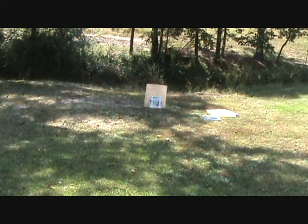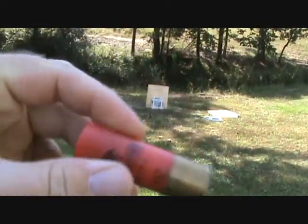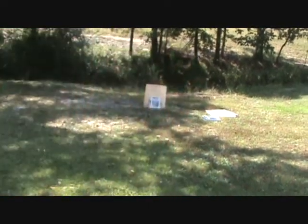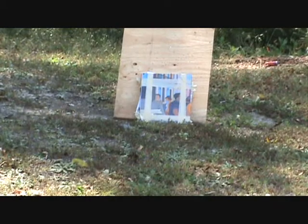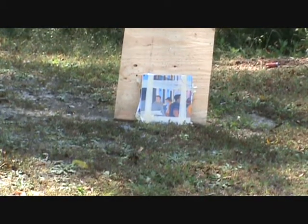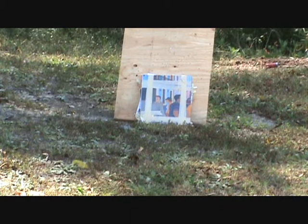Alright guys, for this test we will be using Winchester Super X 1 ounce slug, same one we fired for the first water jug, high brass. It's a 1 ounce 12 gauge slug. We'll be shooting the same books. We just flipped them around because we only got minimal damage from the bird shot. Test gun is a Mossberg 500 with the Slugster 18.5 inch barrel. Here we go.